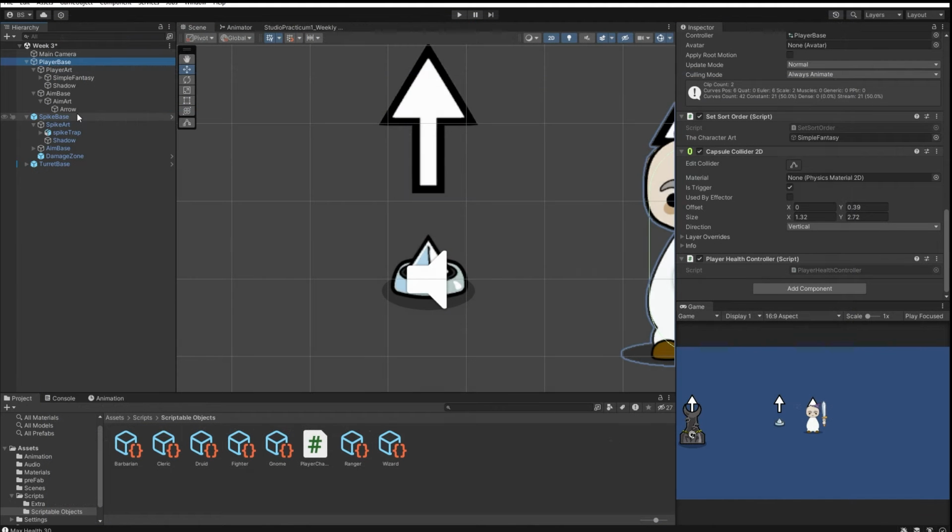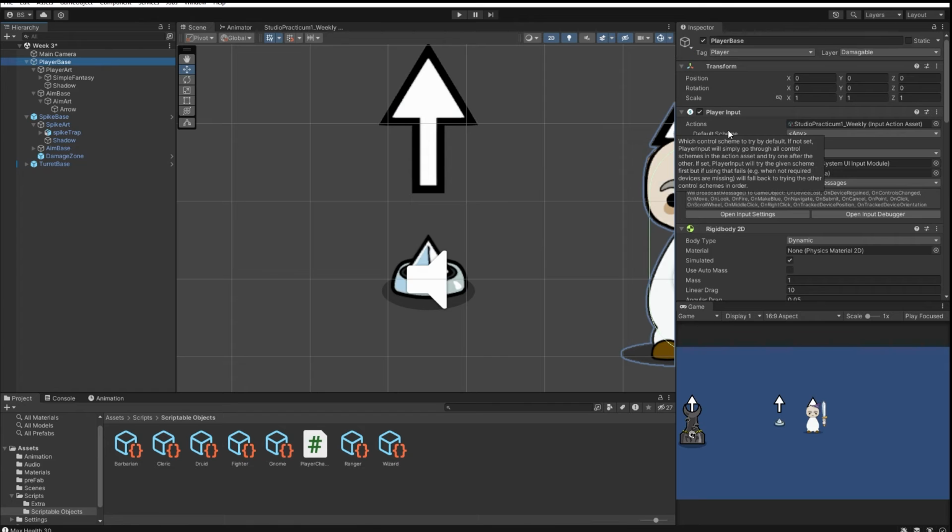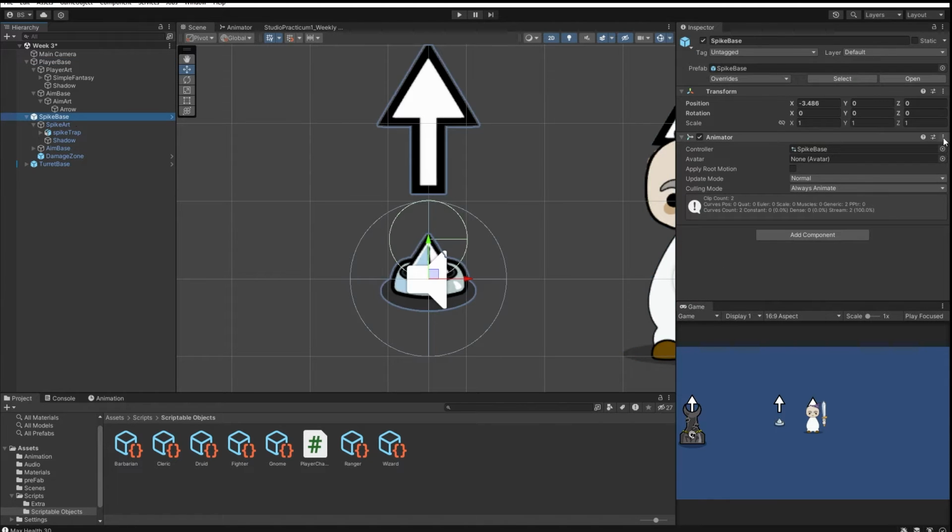You'll note that in building this asset, it's done in a very, very similar manner to how we did our player. And later on, when we build our enemies, it's going to be done in exactly the same way. So I started off with something that I called spike base. And the spike base itself is simply, it still says player base, let's click on this, the spike base itself is simply an object that I use to place this asset in the world. That's really what it comes down to.